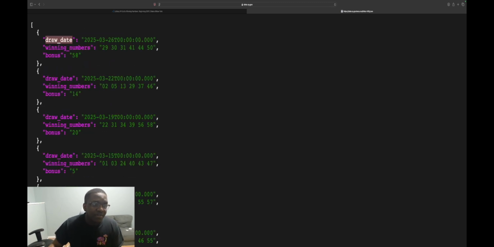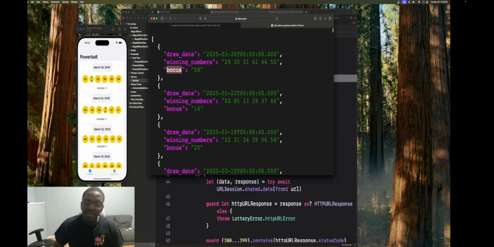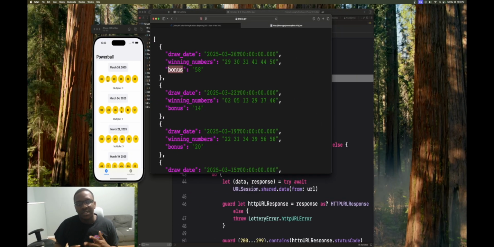So you see we have a draw date again. From our previous videos, we had something similar. The format looks similar as well. We have a winning numbers variable, but for them it's just a bonus ball number. So let's build this out, and we're going to go a bit faster since we already did this in the previous videos for Powerball and Mega Millions. So we're just going to roll faster with this.